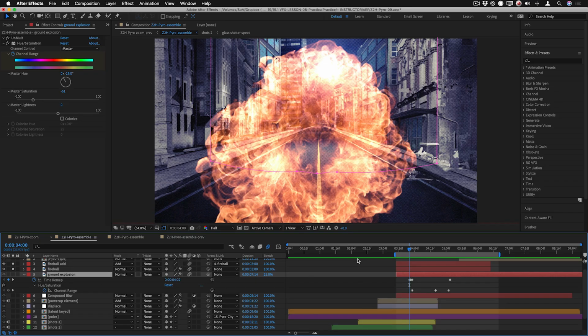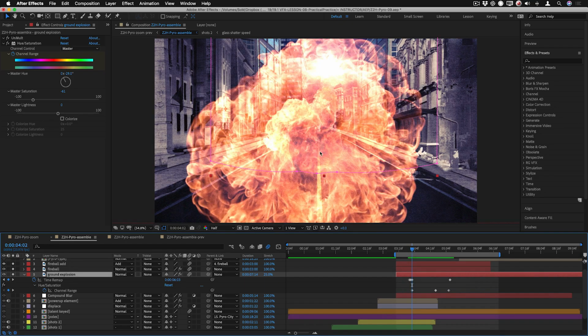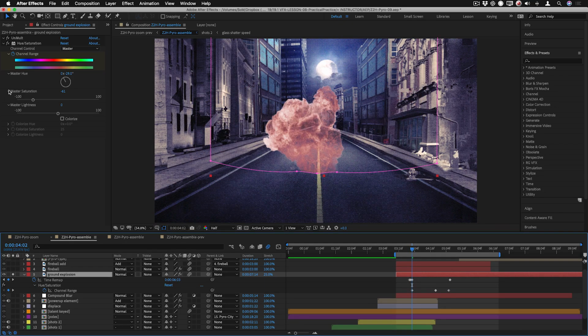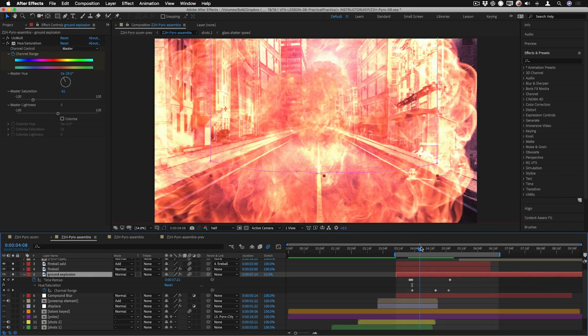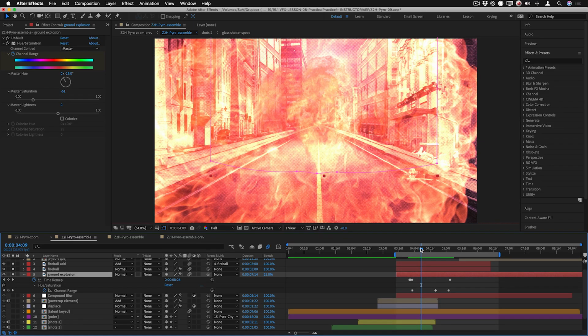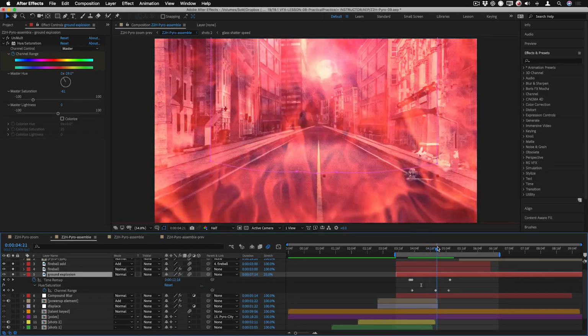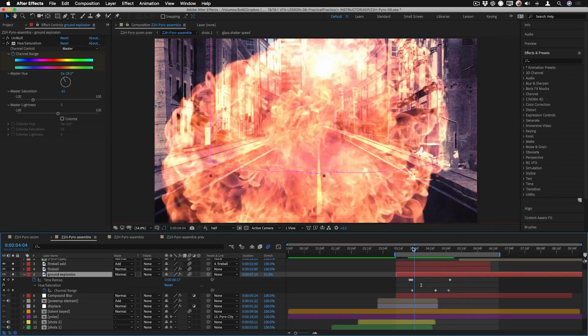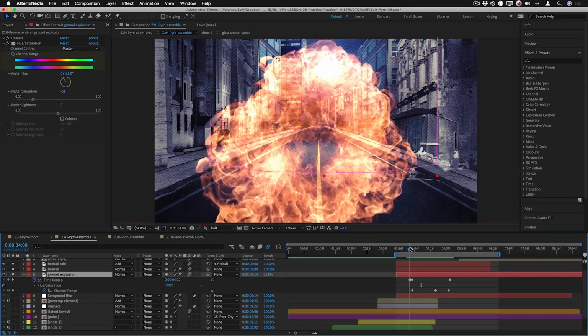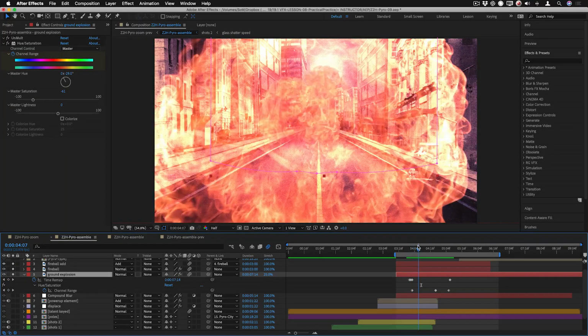So again, I've time remapped this to give it a specific kind of aggressive timing. And so as it comes in, it's filling in this hole here. You can see it there. I've given it, again, a kind of rosier color. So it's kind of like the heart, if you will, of the explosion. It's just filling in a gap that appeared and really at one point seemed very significant, and then now is really playing a supporting role. You know how those things go.